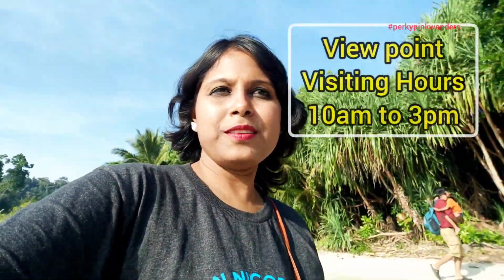And there is a very interesting story that I got to know. This Munda Pahad got its name because of one Munda person. That man was from Ranchi and he used to stay here. He was the only person on this whole hill. And because of his discovery, this place got its name, Munda Pahad. And people come here for seeing sunset. So Chidiya Tapu is the village name and this particular sunset point is Munda Pahad.